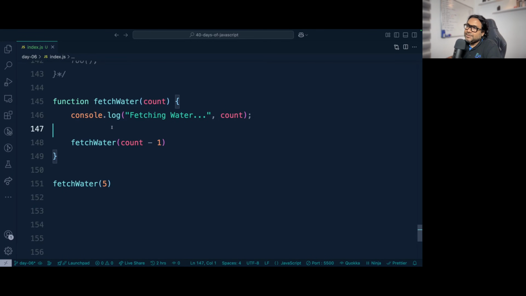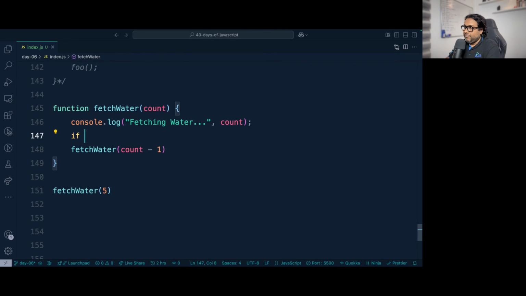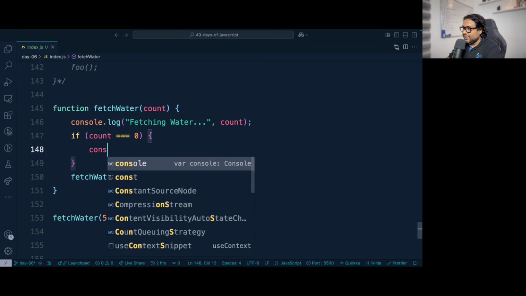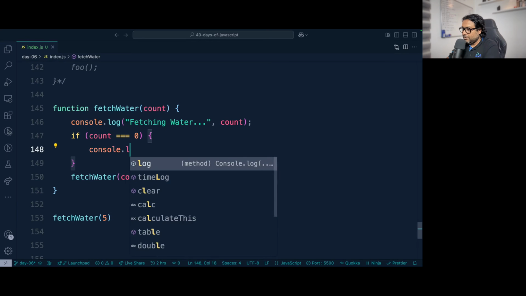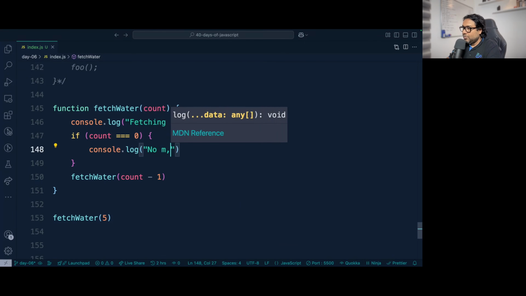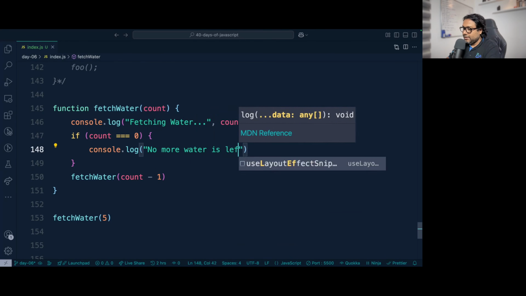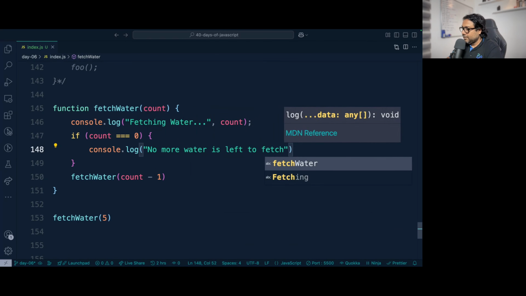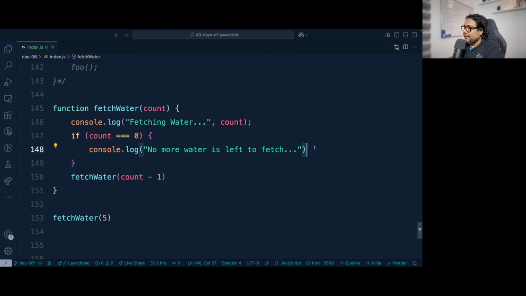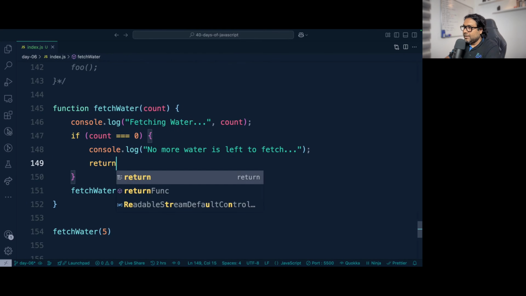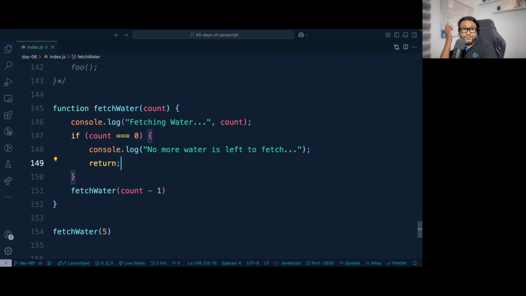In this case, my business case could be: if count is 0, when count reaches 0, that is the time we can say console.log, no more water is left to fetch, and I will return and come out of this function. This is my base condition, the exit criteria.